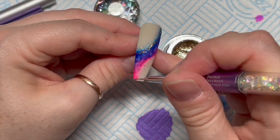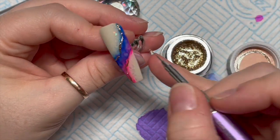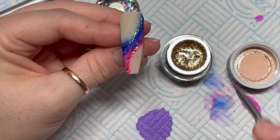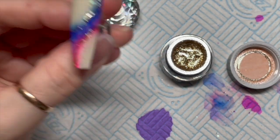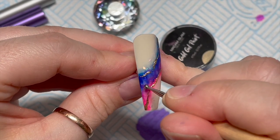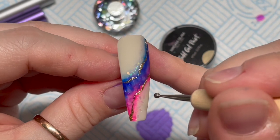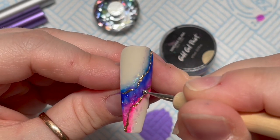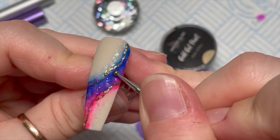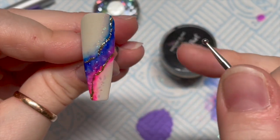I contaminated my top coat — the ink obviously hadn't dried and I had to throw away my velvet matte top coat, which made me nearly cry! You'll see later in the video that I use a different brand of top coat because I'd run out. Again, we're adding those little dollops of no-wipe top coat — these are cute, it almost makes it look like there are crystals on the nail. I thought it was a lovely touch.